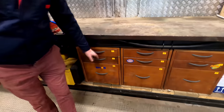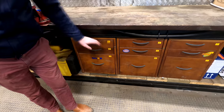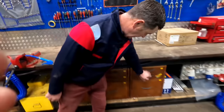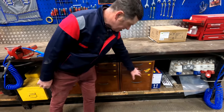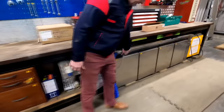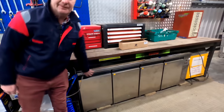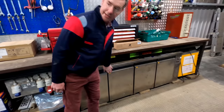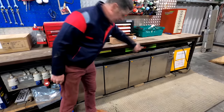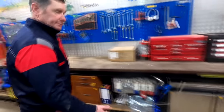Underneath we have a series of drawers — these were from one of the offices and they're all numbered so we know exactly what's in each compartment. Something very simple, you don't have to go to major expenses. We also have an old fridge unit from one of the kitchens that we use for parts storage — again all numbered with all the different bits and pieces in it.